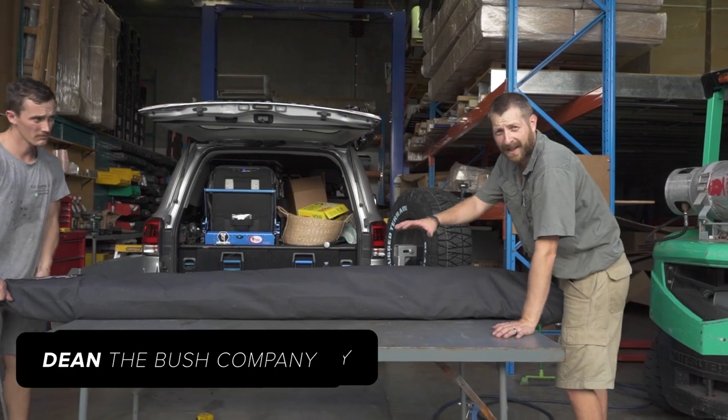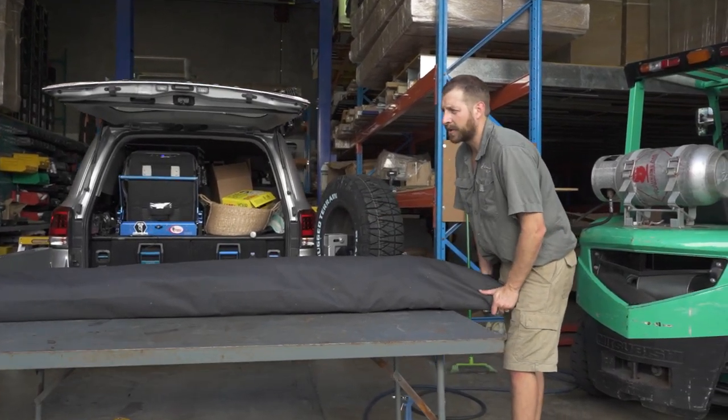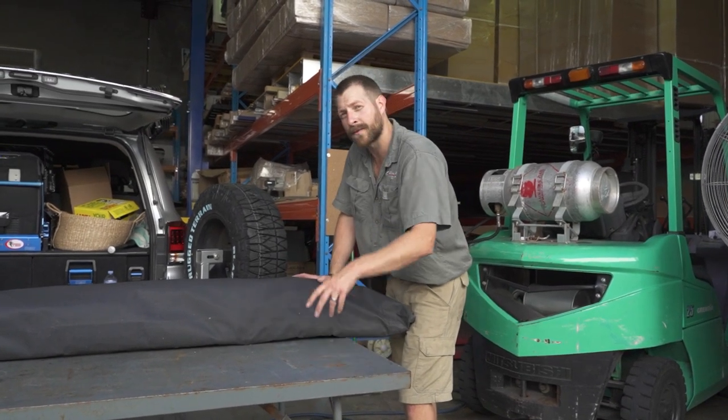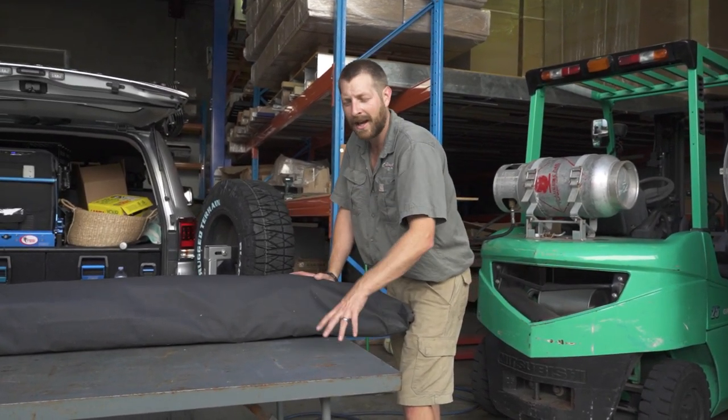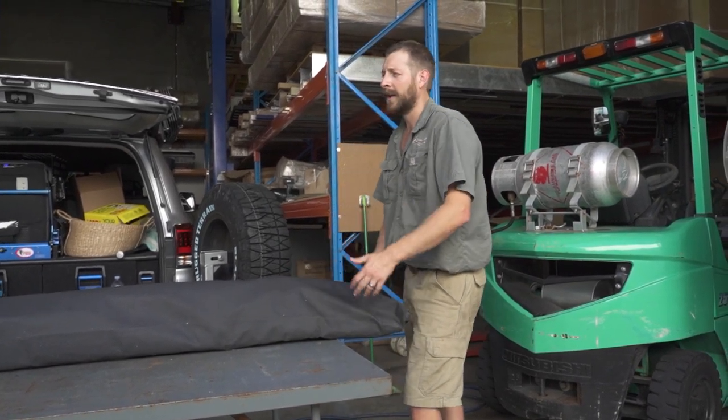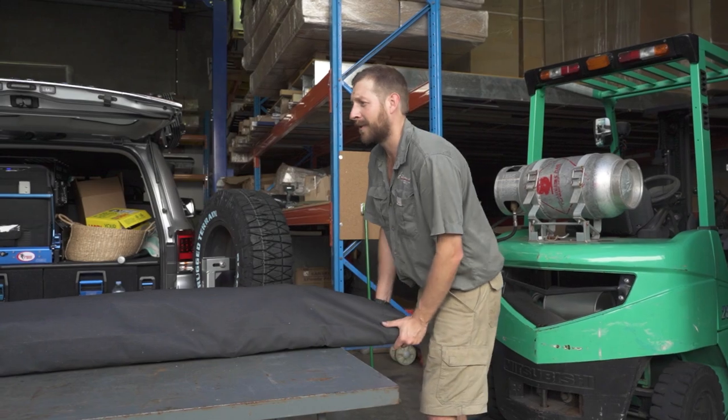Now we're just getting the bag lined up and double checking that we've got the correct spacing. After this we make four small incisions for the bolts to poke through. That's the best way we've found for sealing up the bags from dust and water, so that should be all good. And yeah, we should be able to then mount it up top.